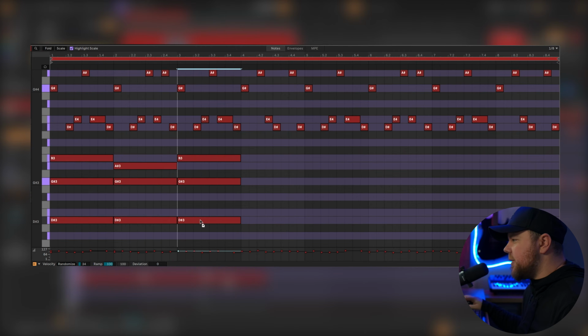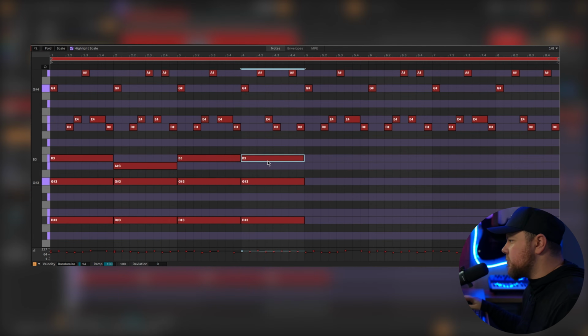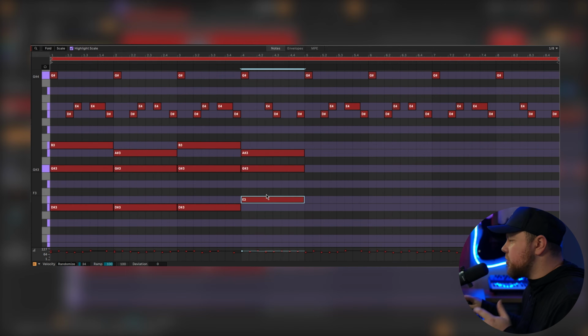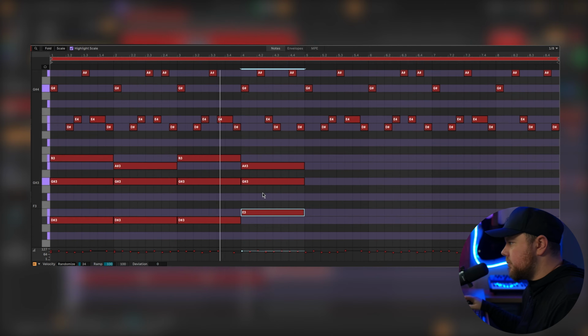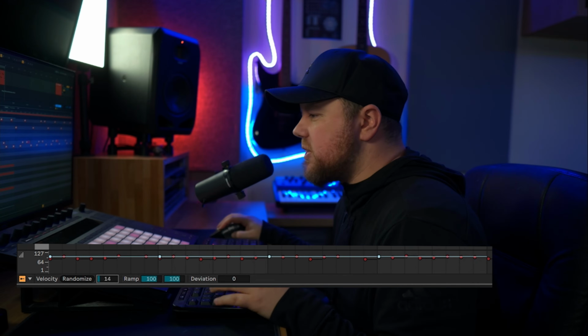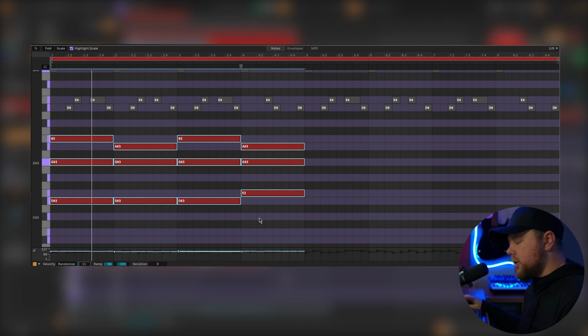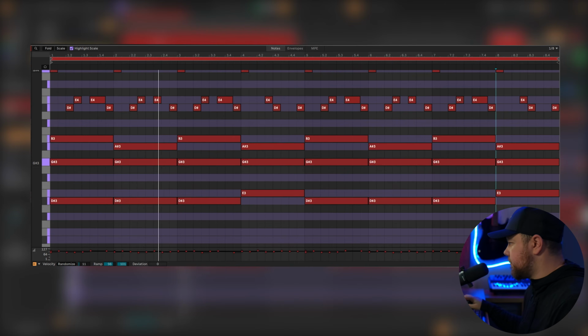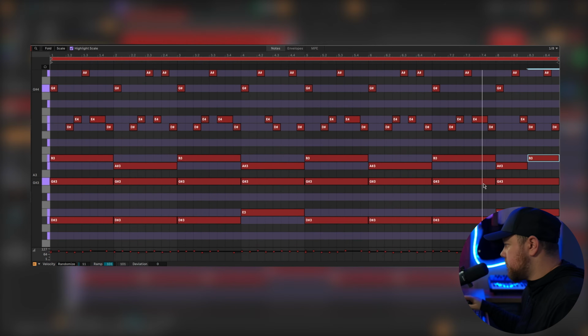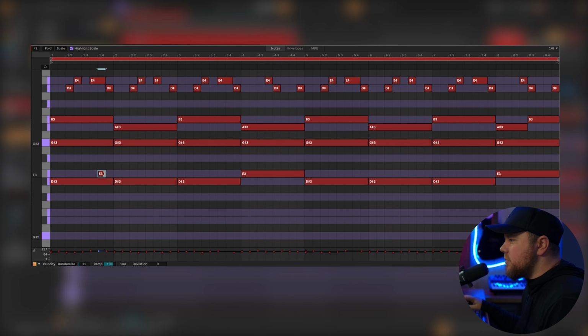Bring it back to this chord here. And if we copy that over, we can bring this one down. And then on this one, we'll bring this one up just for some variation. Let's randomize the velocity here as well. Let's copy it over. And then on this one, we'll just add some variation. Could even maybe add some connecting notes in here like this.